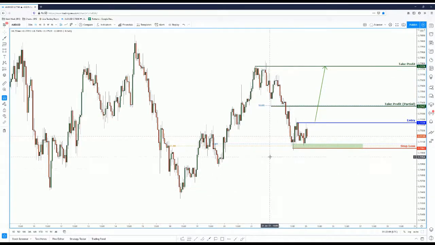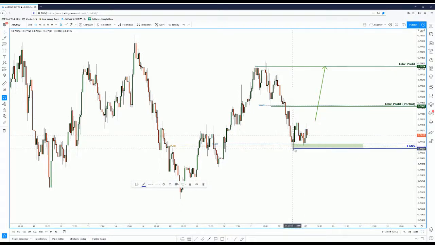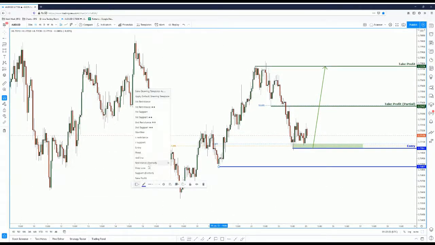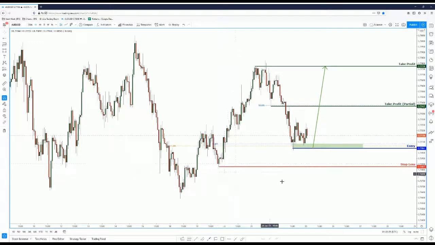Now, for those of you who are a bit more high risk, instead of this being the stop loss, you can actually use this as your entry, anywhere in this zone as an entry, and play all the way up with this level here as the stop loss instead, the previous swing low. So this gives better risk reward, but it is also a riskier trade.